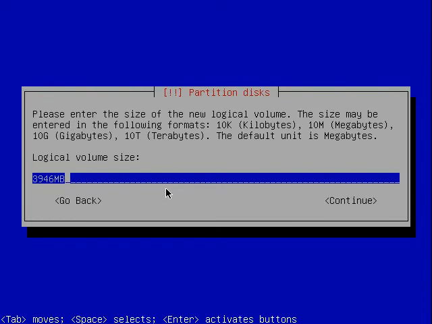Now this part can be very big, it can also be very small, depending on how you want to use the system. A desktop system can take up a lot of space in USR, because I can install a lot of different types of application programs on the desktop.